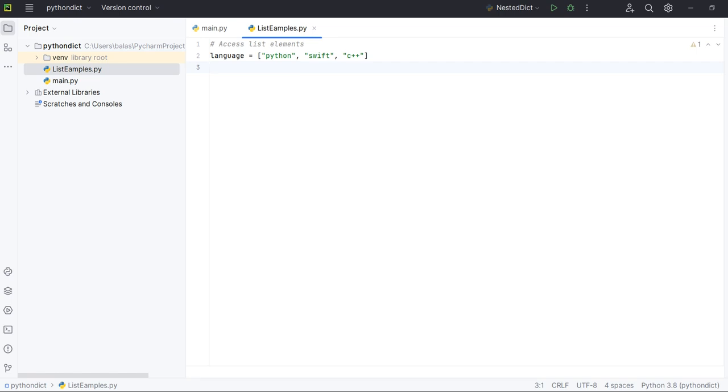Now let's see how I am going to access the first index or second or third.